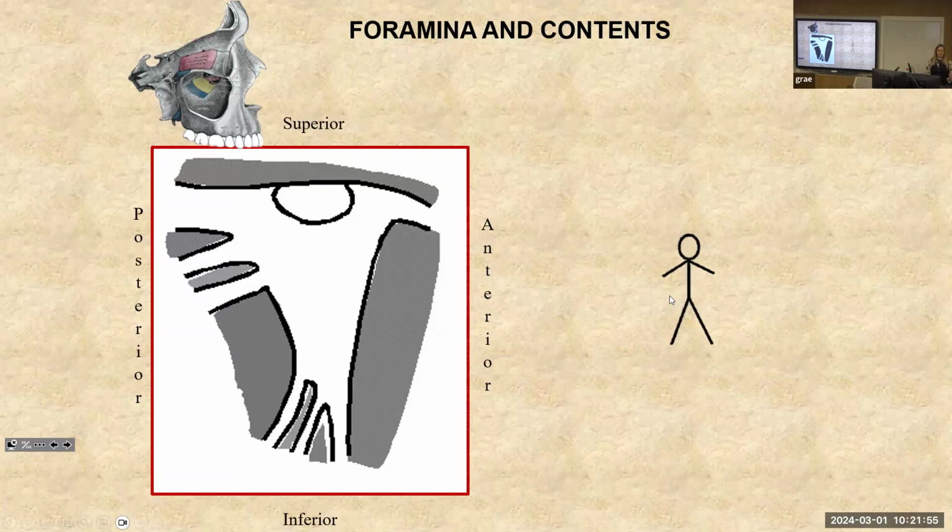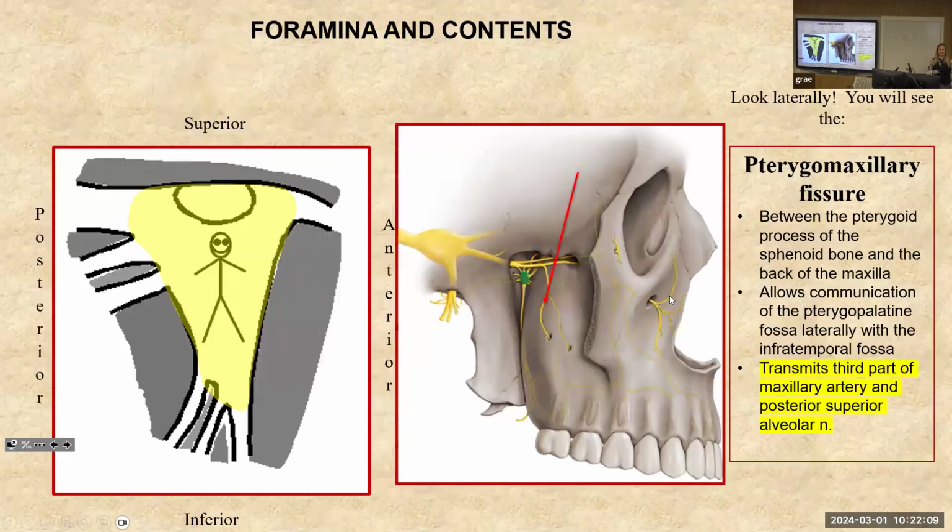All right, so this is a cartoon drawing of this pterygopalatine fossa. You can imagine the maxilla, the sphenoid, all of the borders, and you can put yourself in this fossa. Let's say I'm standing in the pterygopalatine fossa and I'm going to look laterally. It doesn't matter what side I'm on, I look laterally, and I'm looking through the pterygomaxillary fissure. I liked this image I found online that shows the pterygomaxillary fissure. Again, we are deep to the infratemporal fossa, and you can see the pterygopalatine ganglion inside.